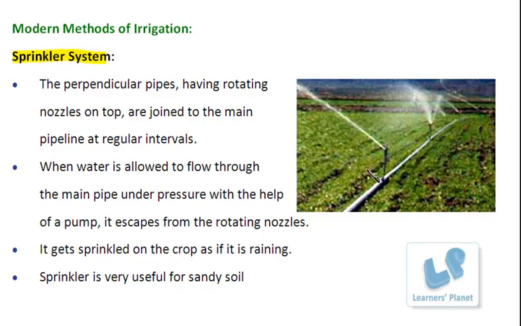Fine. Now they are joined to the main pipeline, and when the water is required, these nozzles are opened so that the water runs through these pipes, and through these nozzles, which are perforated at the top of the vertical pipes, the water is sprinkled over the field. Also, these nozzles present at the top are of rotating type, right? So as they rotate, the water is circulated in all directions.